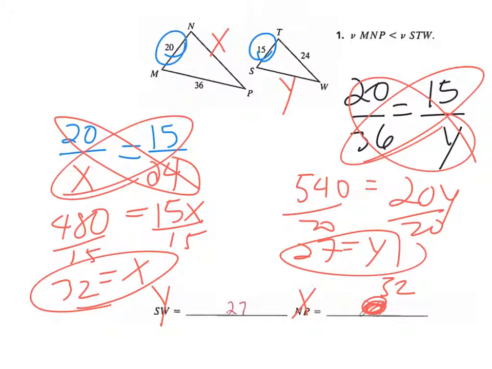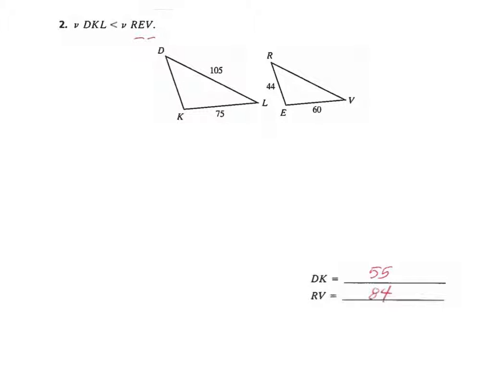So one and two, this could be worth six points all together by the way. So one two three four five six, you made some errors, let's go back and fix those before you bother with today's homework. Just like on the last set, I'm gonna go ahead and mark these, so I know which sides I'm solving for. We're gonna call this one X, this one Y. That means down here that my DK is X and my RV is Y. Now again we're looking for that static pair, the pair that matches up that I can use for no matter what when I'm solving. So here it's the 75 and the 60.